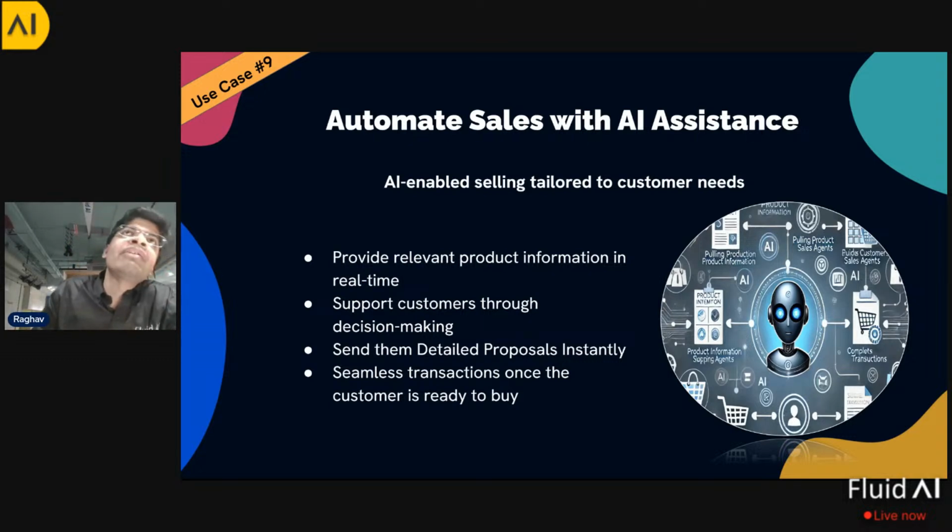We literally are using these kind of agentic AIs on the Fluid AI website to counsel customers on architecture, on the possibilities of agentic AI, on use cases they should be implementing. Because a lot of them are coming up with very, very fundamental questions, which typically they would have engaged with our team, set up a time. But now with our AI agent, they're able to get that first level support going. We are then able to send detailed, customized, personalized proposals, which an agent can create basis those conversations. And then we seamlessly transact with the customer and onboard them when they're ready to buy. So all these four agents can really come together and create a beautiful symphony.